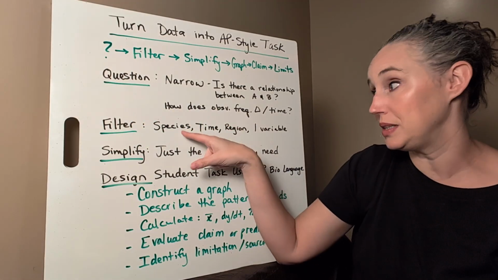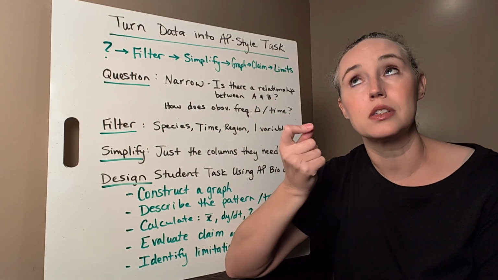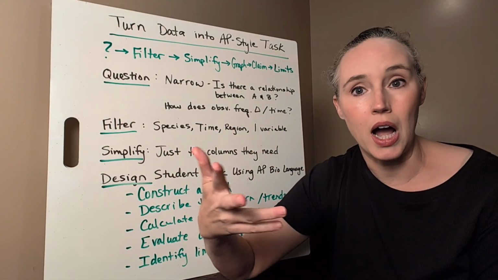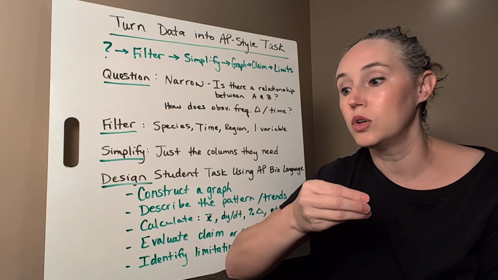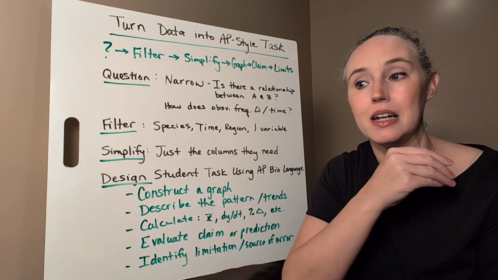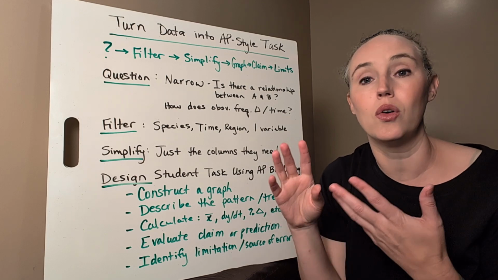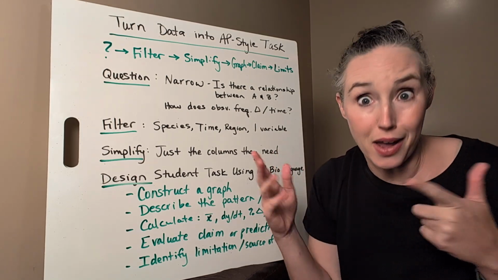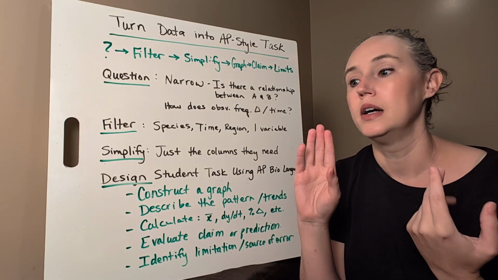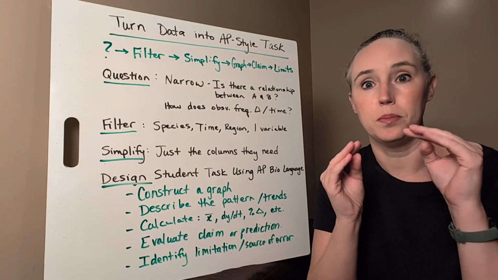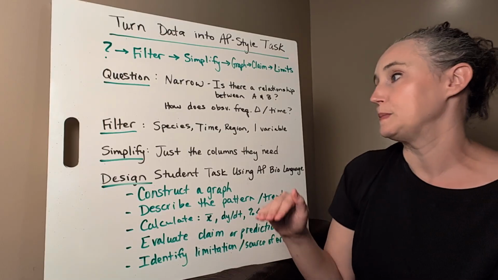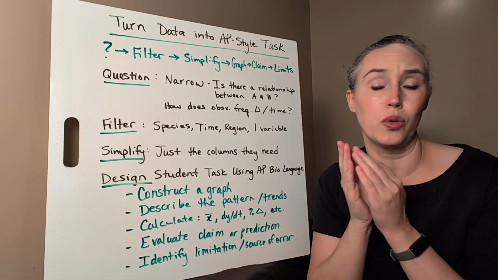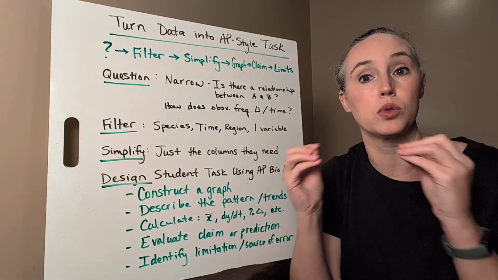So once you've narrowed the question, you want to filter it. So you want to filter by species. I would choose species that are relatable to the students in your population. So I live in coastal Florida, so we want to be picking things that our kids see all the time. So like brown anoles, that is a super common invasive species, it's everywhere. Or dolphins, or something that actually matches where you live. And then time. So do you want to ask your question over the course of years or months or seasons or weeks?